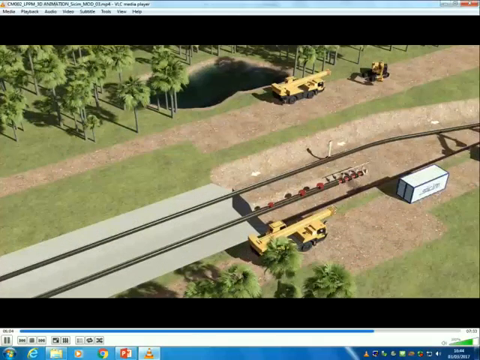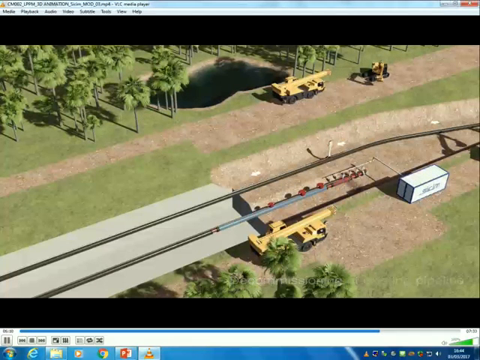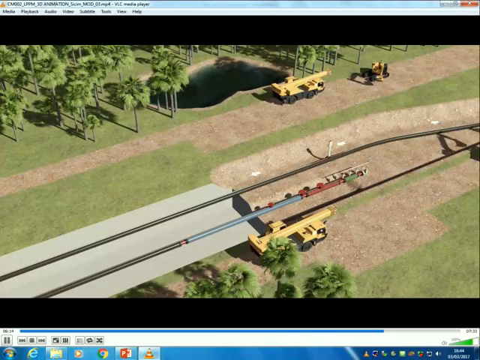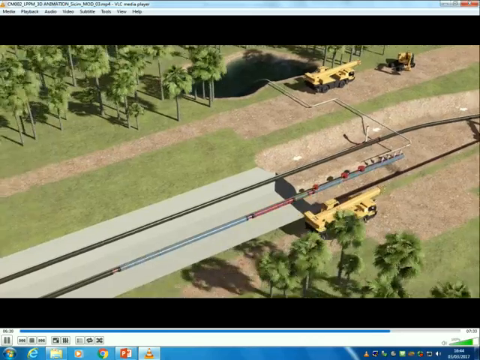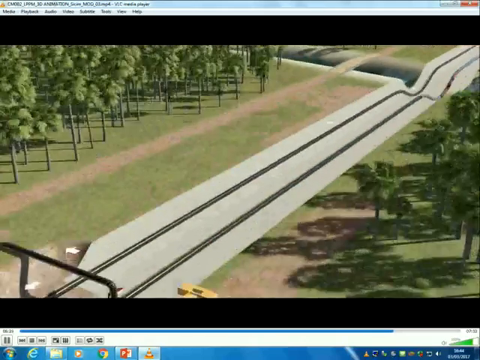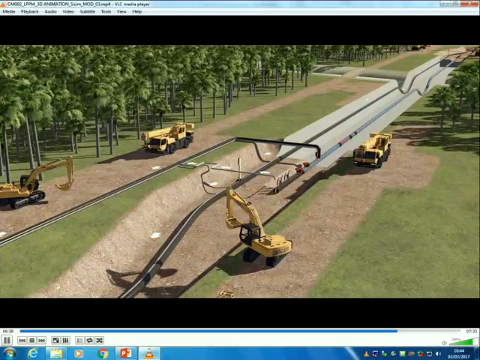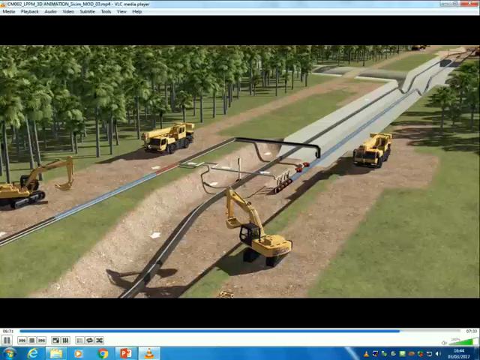So that's water being pushed in here, and it will displace all the oil back into the pipeline. So this was obviously done when oil was over $100 a barrel, because they didn't want to waste a drop. So they push it all back into the pipeline. So there's no oil being wasted, everything's recovered. And I'm sure if you ask the oil company this, they will tell you it was for environmental reasons, but I think it was probably because it was $100 a barrel.